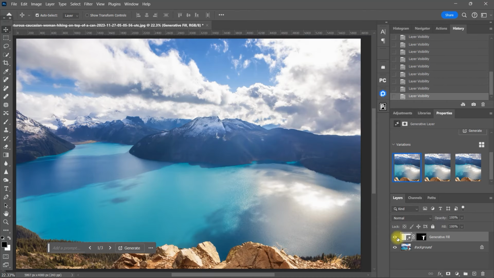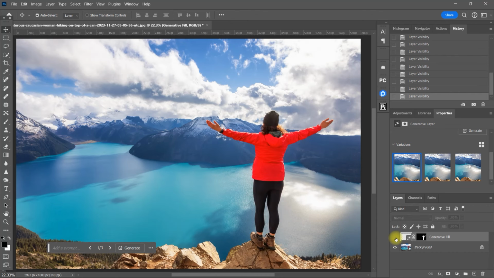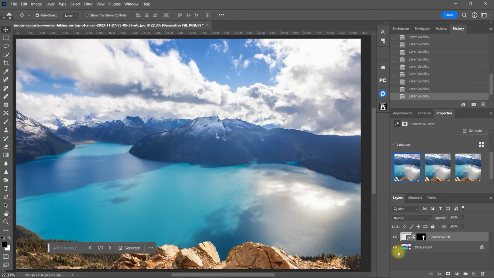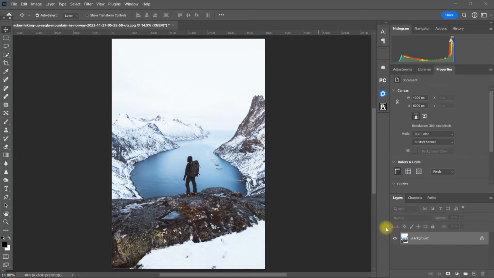Yes, generative fill is much faster as it generates all pixels in one go. And it may work for social media content. But if you really want the best image quality, you should use the high-res gen fill as it is worth it. Alright, now let's move on to the next example.